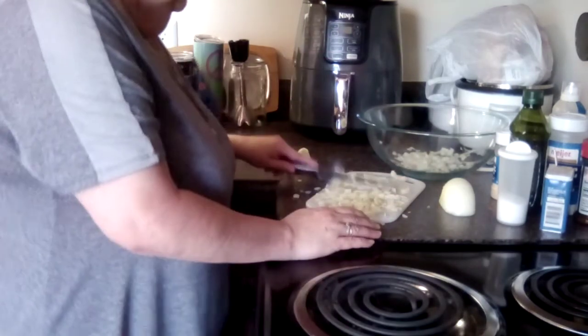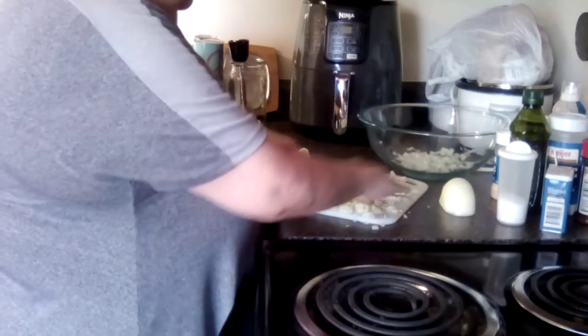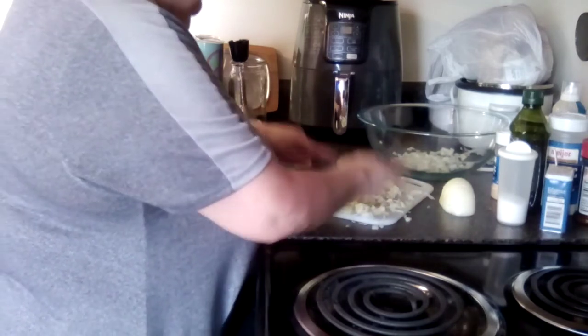I am going to make a meatloaf. Right now I am chopping the onions. Onions are the worst to chop, so I'm just kind of chopping them up. It's kind of messy.